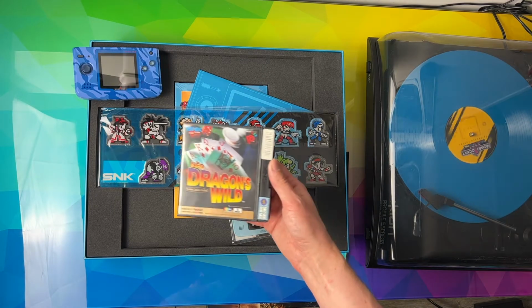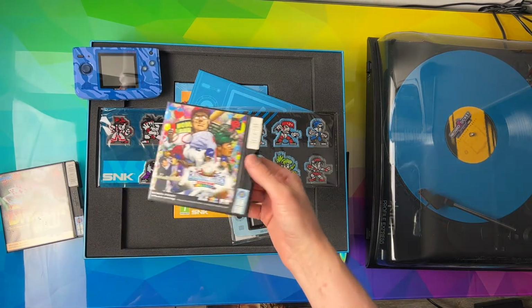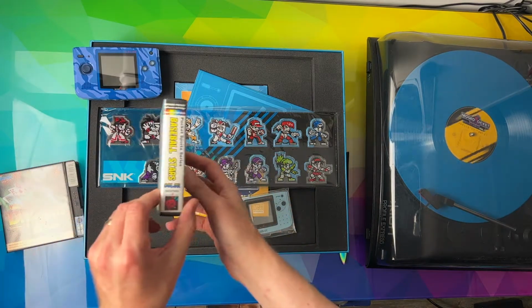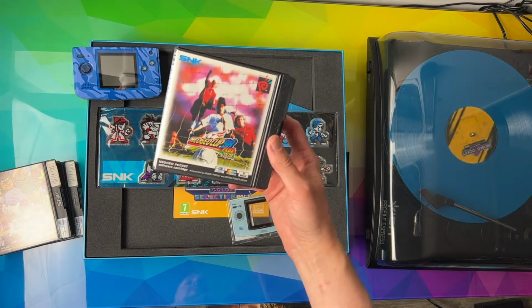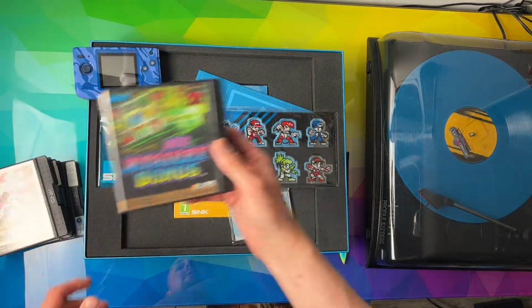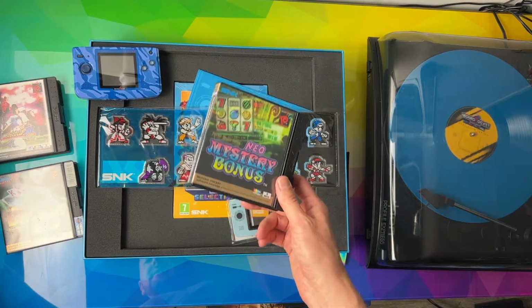I've got Dragon's Wild, Baseball Stars. See the spine there? That's a cheap one, that's still cheap to be honest. Neo Geo Cup 98 Plus, Neo Mystery Bonus, I had that back in the day. Which ones did I have back in the day? I think I had that.